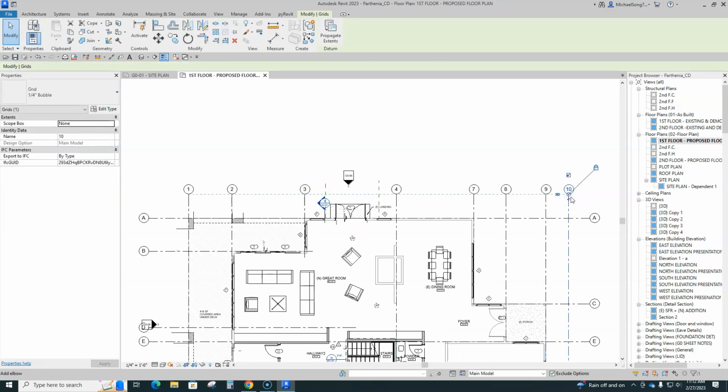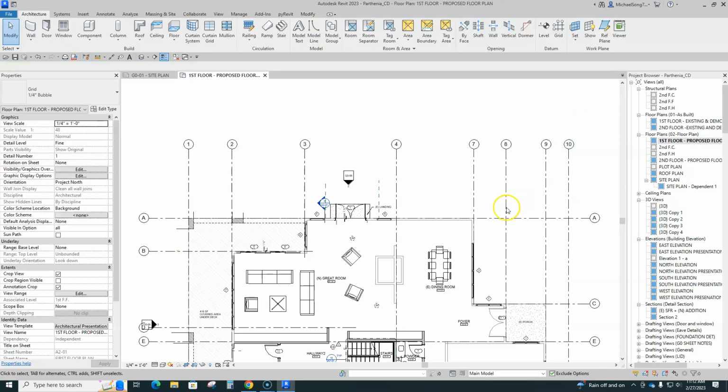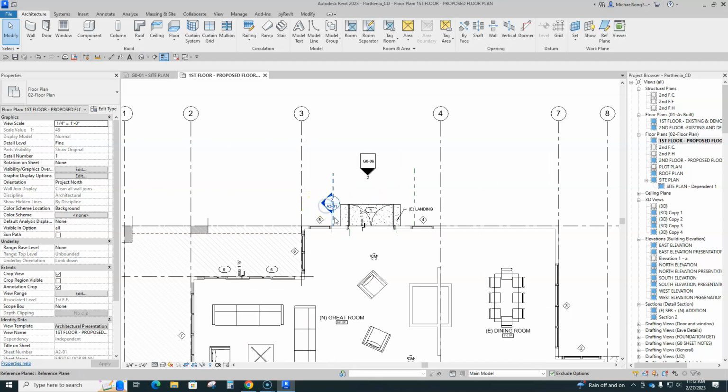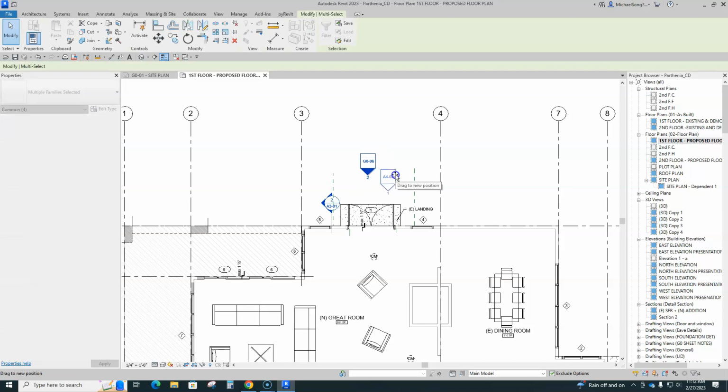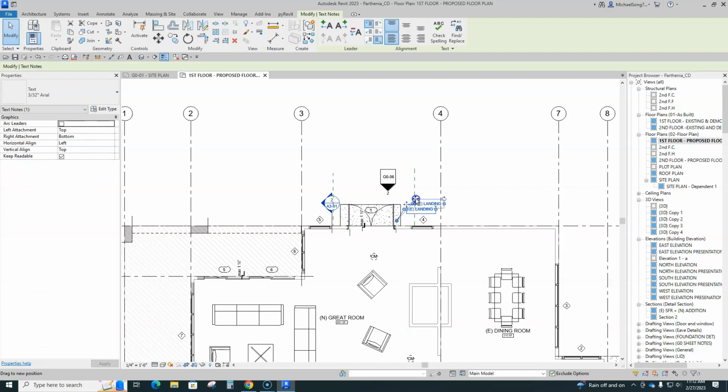So first, I like to move my dimension of grid lines way out to the top. Again, that already gives me a lot of breathing room here. Now, of course, depending on the size of the house, you may not have that luxury, but this is just a general rule of thumb. And then I like to have all my section lines and my elevation lines a little bit tight to the wall, and of course all my text. If I have a lot of text, this is where all the text will go.